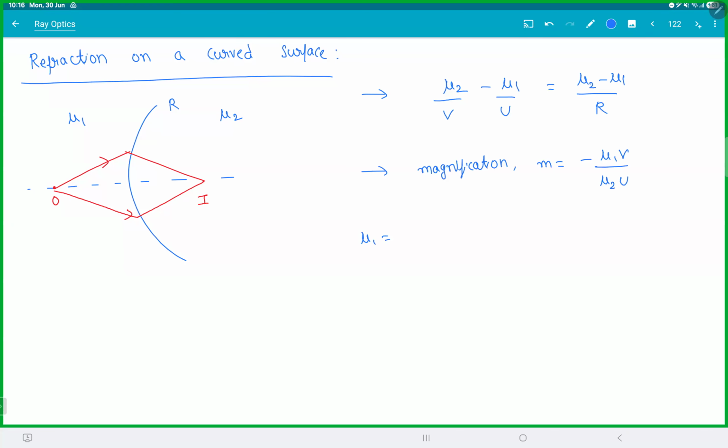What is mu1? Mu1 is the medium of incident rays. So the medium from which the light rays come and fall on the interface is mu1. Remember it that way. Mu2 is the medium where the light rays will enter, the medium of the refracted rays. So when they come and fall on an interface, the medium they're coming from is mu1, the medium they're entering is mu2. Same stuff like we did in mirrors. u, v, R must be taken with sign convention, and the object must be on the principal axis and valid for paraxial rays. So same assumptions.